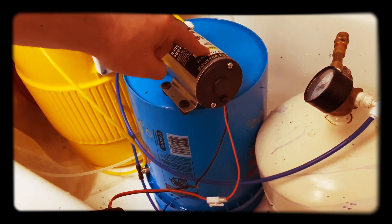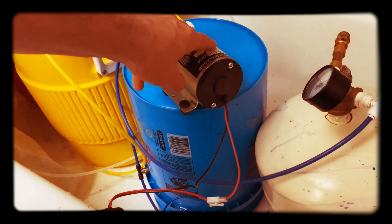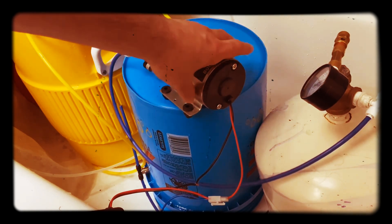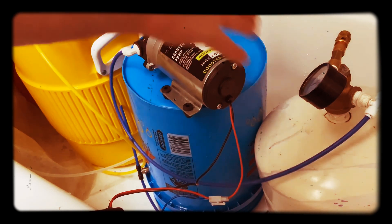The good thing about buying an extra one of these pumps and running it in series is that when you have two pumps, if one dies, the other one will still keep working in the same way. You don't have to remove it or add it to your system — you'll just have two of these pumps set up side by side.